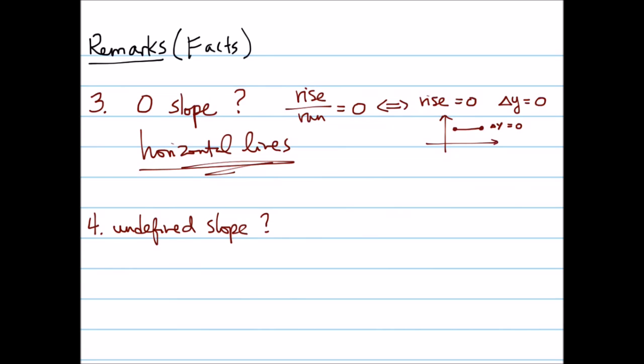On the other hand, what kind of line would then have undefined slope? Well, it would be the case if rise over run is undefined. Well, this expression is undefined when the denominator is 0. That means the run portion is 0. The run portion represents the change in the x value, so this means there is no change in the x value. Well, what kind of line would have no change in the x value? Vertical lines. Any point on the vertical line here would then have the same x value.